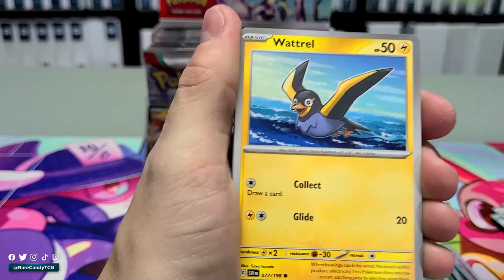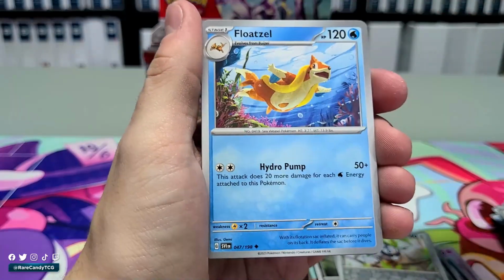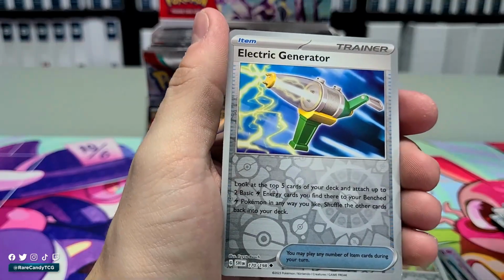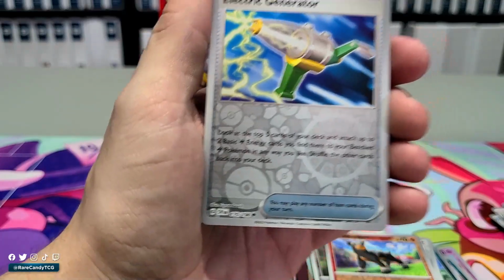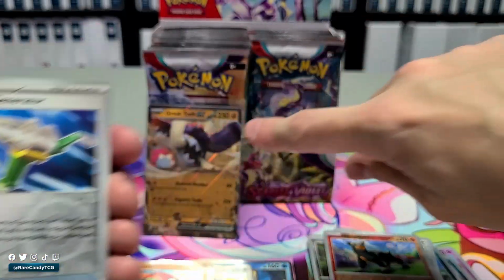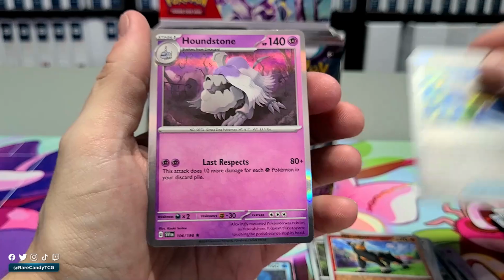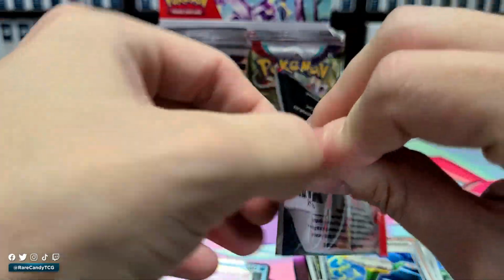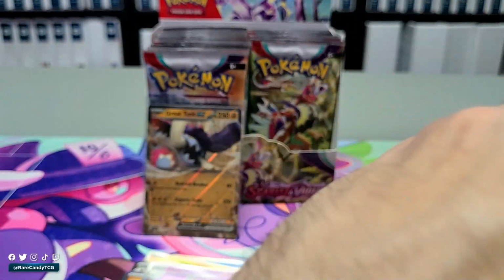Okay, so we have Tarantula, Wattrel, Krokorok, Mankey, Judge, Floatzel, Team Stargrunt, Reverse Holo Houndour. Hey, there we go. We got that Reverse Holo Electric Generator I was looking for. That is what's up. Keep them coming. Wouldn't mind 3 more. That would be great. Honestly, I probably like this more of a pull than the Great Tusk, if we're just being honest. And we have a Holo Houndstone to go with it. But definitely happy about the Electric Generator. Now, if only we had a full art Miraidon or something like that hiding in this box to go with it. That would be kind of poetic if we could make that happen.